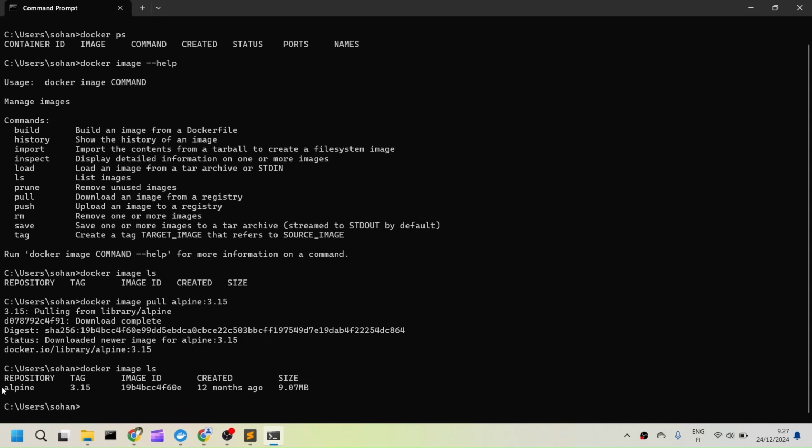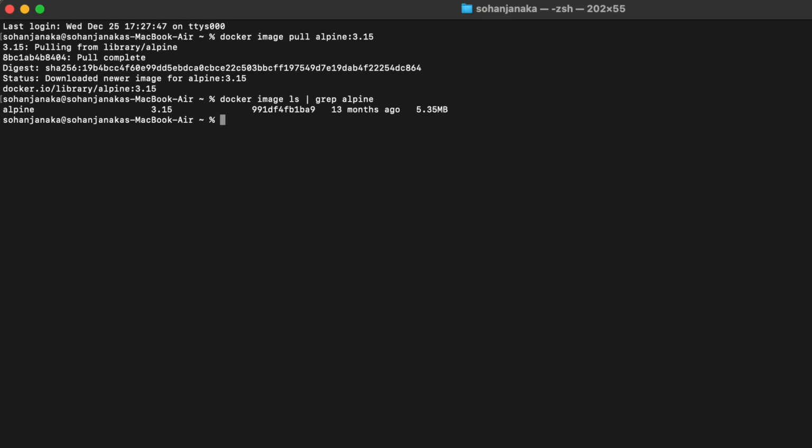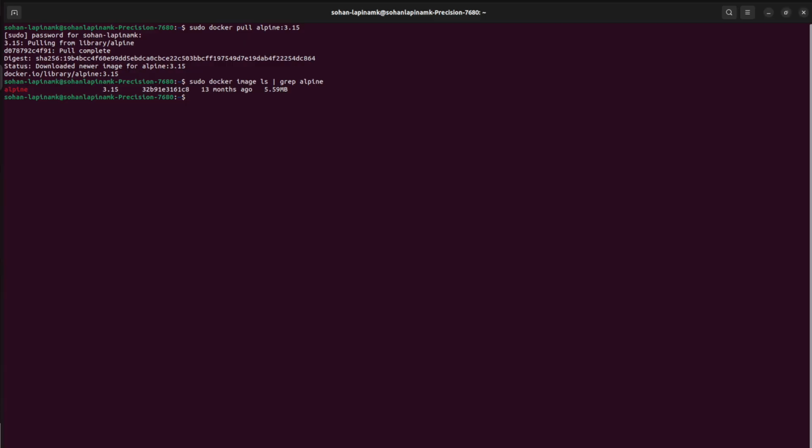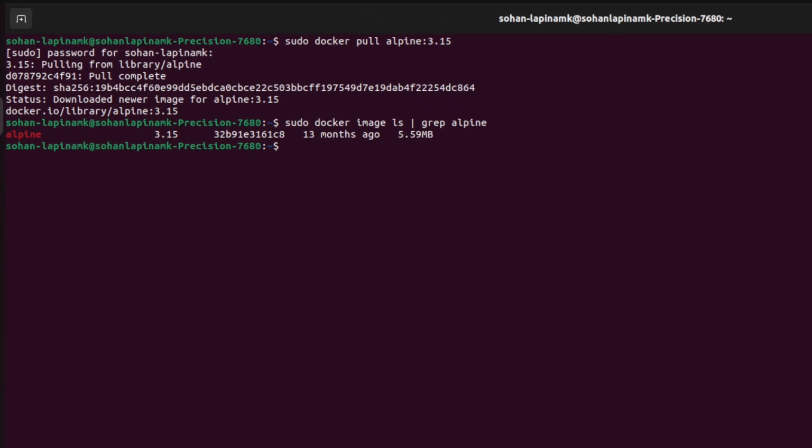Just 9.07 megabytes. This size can vary depending on your operating system. I ran the same command on my MacBook and the image size was 5.35 megabytes. On my Ubuntu system, it was 5.59 megabytes.